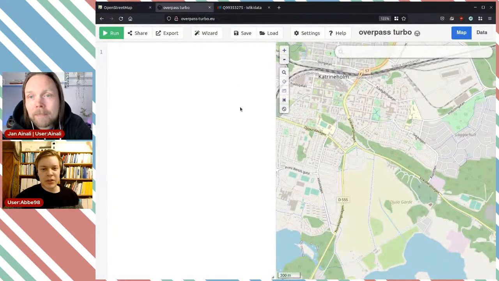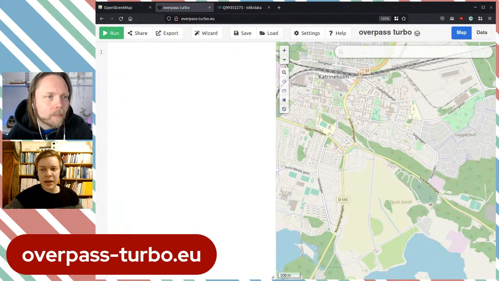And then we have a tool called Overpass Turbo, which is in a way kind of like the query service, but for OpenStreetMap. And this one doesn't use SPARQL, it uses another language.